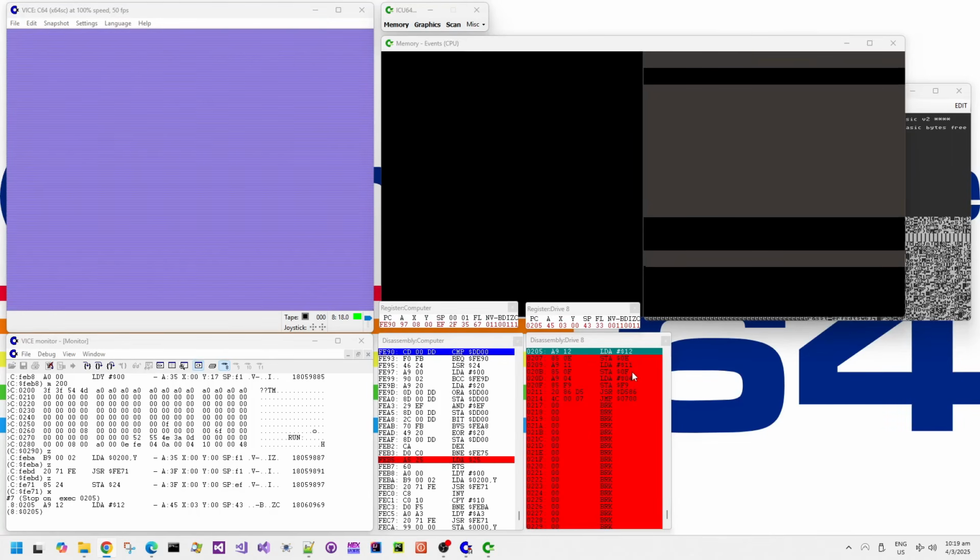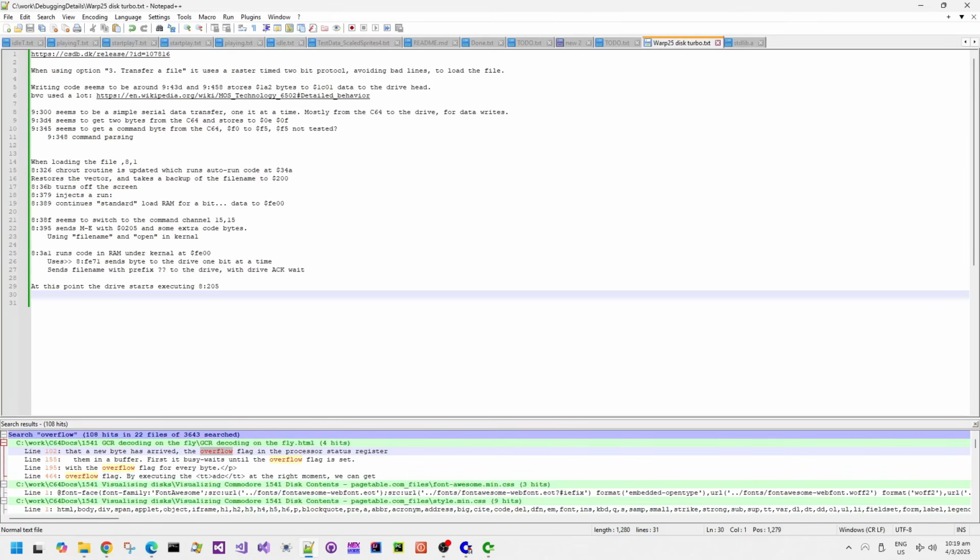Okay, and that's setting up track and sector in hex 12 and 11, which is track 18 in decimal and sector 17 in decimal. F9 is the current command being executed by the drive, or the current buffer in use.